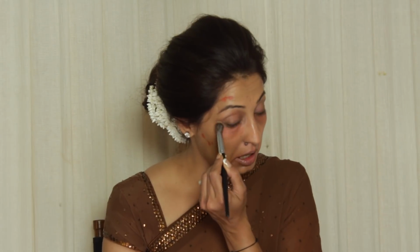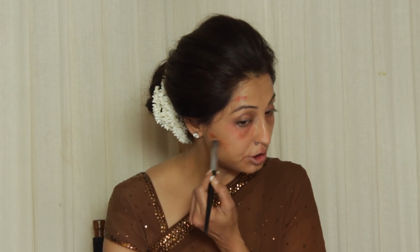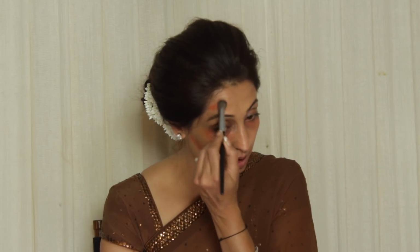Just a little bit of corrector. This is something I need to use. Deepika is blessed with flawless skin, but I'm sure even she uses it a little bit. And I'm just going to blend this in place. Never overdo your orange. Always keep it very minimal on your skin, guys. If at any point you feel you've overdone it, just take a beauty blender and dab it out.